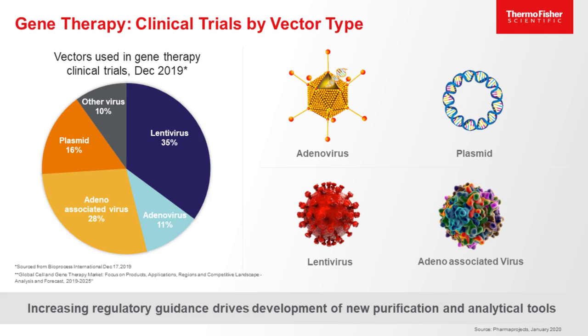Thanks, Leah. The gene therapy landscape has exploded in the last several years, bringing a multitude of viral vectors to the clinic. At the forefront of the gene therapy clinical landscape is the application of lentivirus, adeno and adeno-associated virus, and plasmid-based therapies targeting all types of genetic diseases. With each program that progresses through the clinic, the body of manufacturing and clinical knowledge grows, and therefore so does the availability of regulatory guidance.